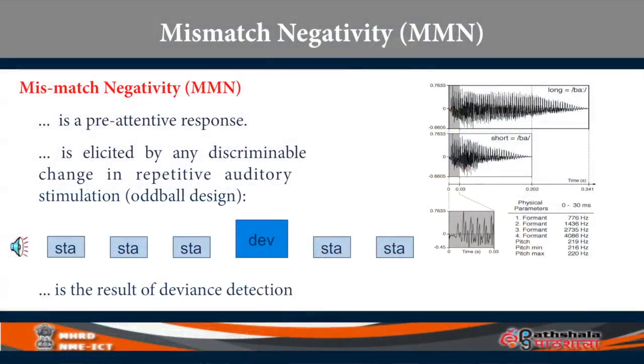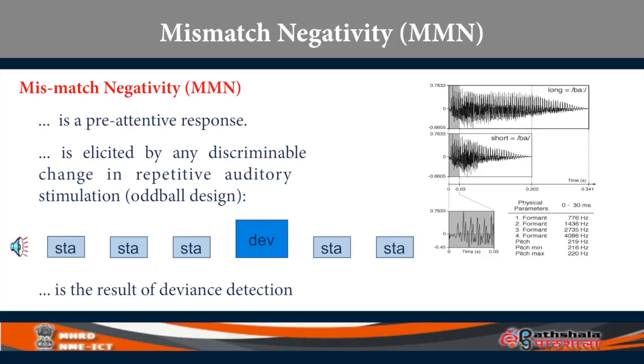MMN is the ERP component elicited by deviations in a structured auditory sequence, in a task called oddball. The participant has to identify which is the odd stimulus. You have a sequence of stimuli going on, there is an odd one, and you have to identify that odd one. When the brain identifies the odd one, you get MMN. Alright, you need to study the figure we are going to show next on the screen. I have borrowed this from researchers who have done these experiments.